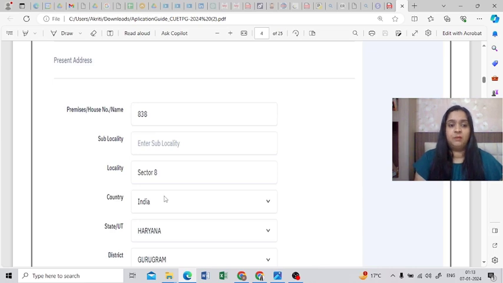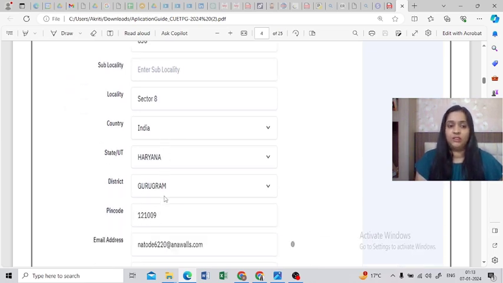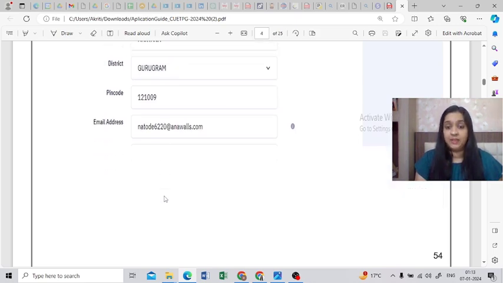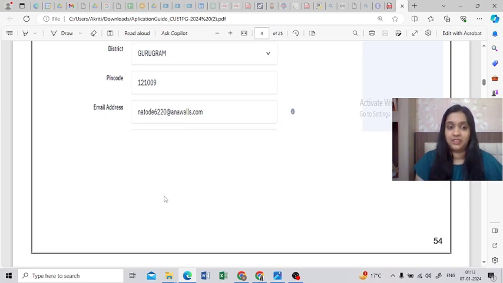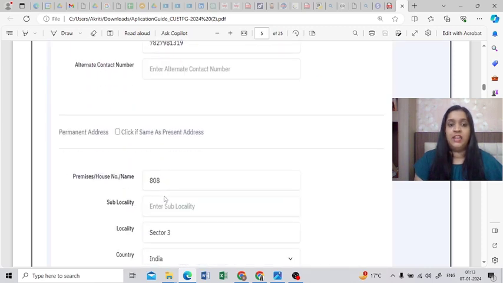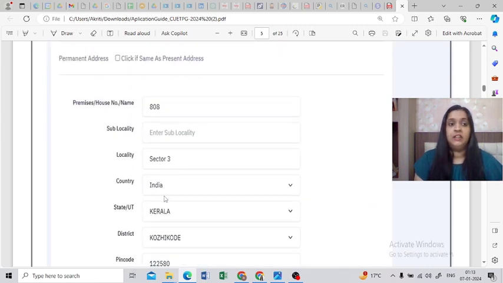Then we have the permanent house address. You need to fill in all the details from locality, country, pin code, district, your email ID. Please make sure your professional email ID is entered here. Then again, you need to confirm your email address, your mobile phone number, any alternate contact number. Then if the address that you've just filled in above is the same as your present address, you will click same as present address.